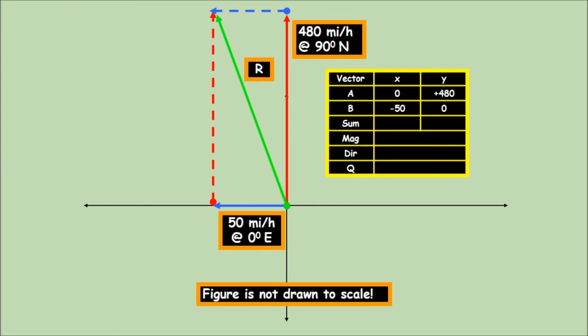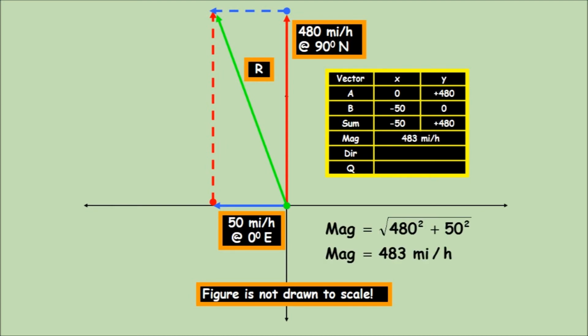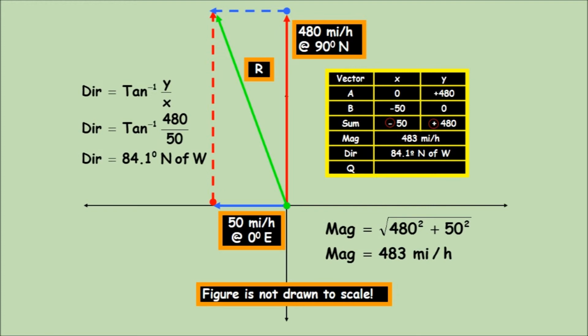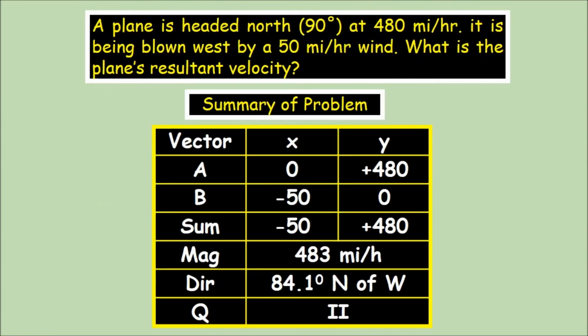There's going to be the components. You can see right away what the components are. It's very simple. Or we could just simply do the Pythagorean theorem based on what we have there, and also the arctangent. We wouldn't really need to do anything other than that. So it's pretty straightforward when it comes to doing these problems. They should become essentially second nature to you. And we see that that is going to be in the second quadrant. That should be pretty obvious. And there's a summary of the problem for you to study. Make sure you can do all of these yourself.